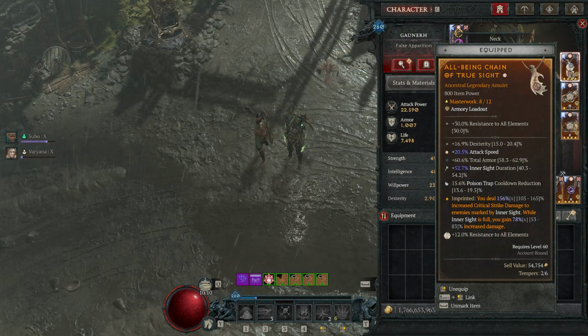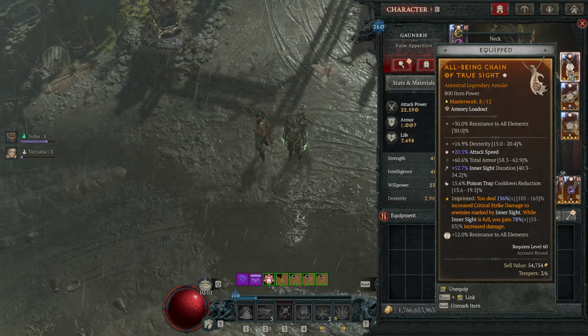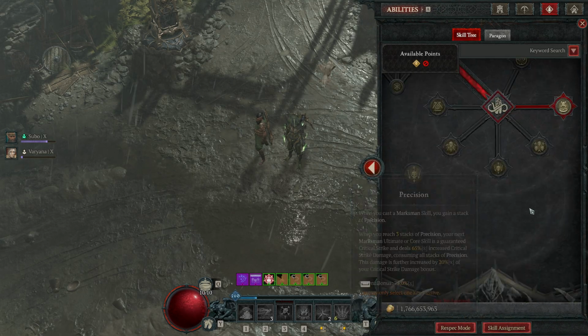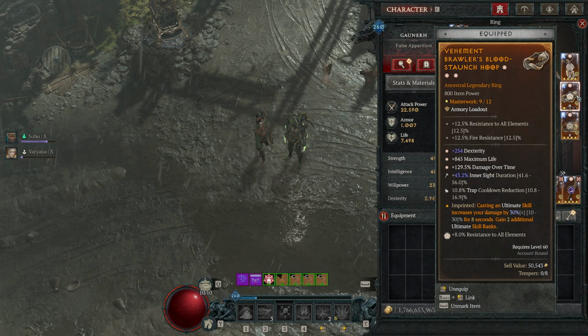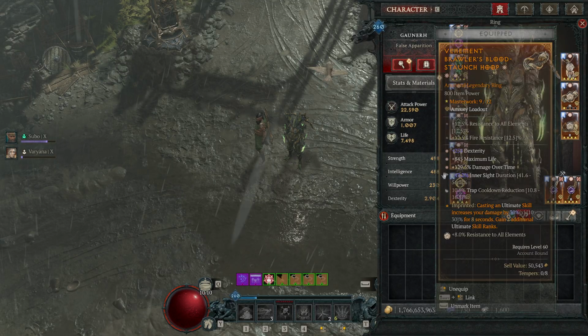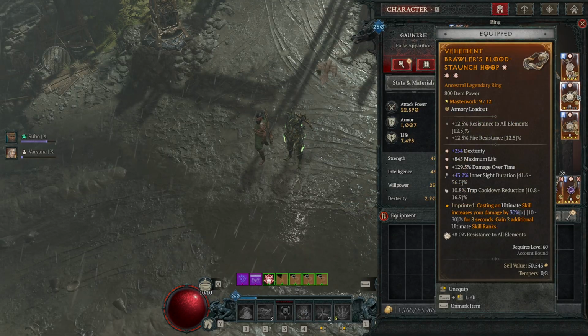Then moving to the amulet, I already showed the true sight aspect right here. Aside from inner sight duration, I also tempered trap cooldown reduction because I'm a little bit worried about the in-between windows of inner sight not being up. We still have exposure reducing our cooldown on chance of lucky hit, like our active cooldowns of the trap skills. I just was a little bit worried, and there wasn't really anything else that I needed to temper. I could temper death trap cooldown, but it's kind of the same thing, and it's also up a lot, so that's what I went with.